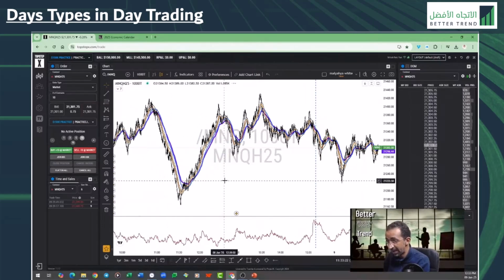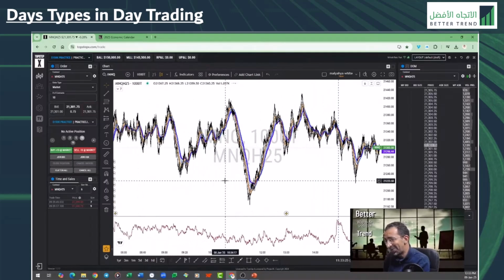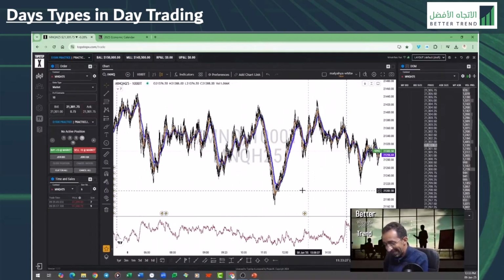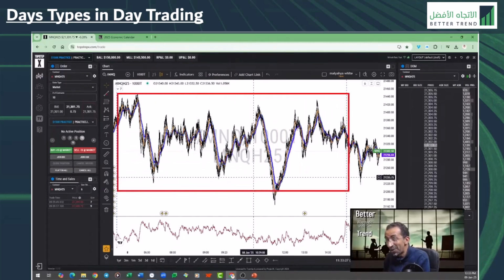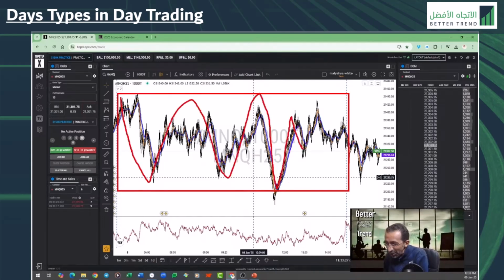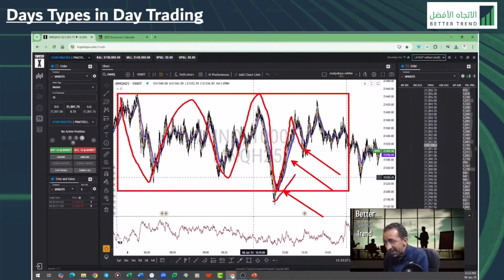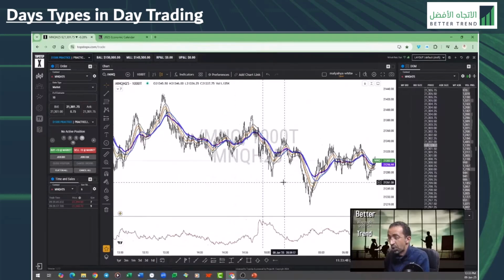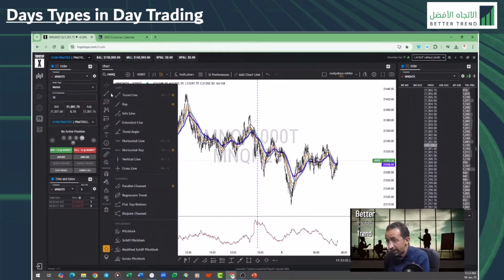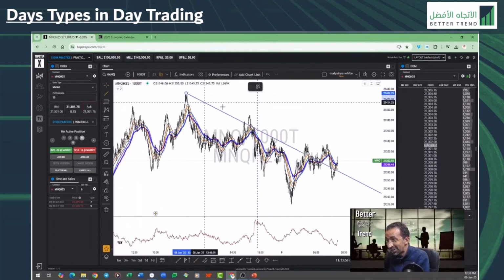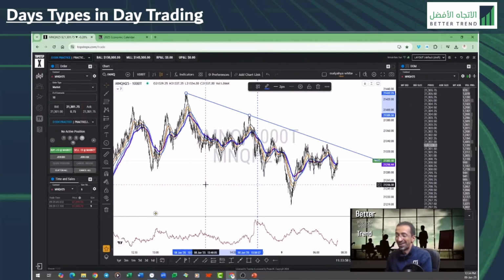Because the day was going high. I mean, if you look at the full day of yesterday, it was a range. But we look at the recent move. The recent move was going higher. And this is a reversal of yesterday's move. So if it is a reversal of yesterday, what we should make sure is that the major trend line is not broken.